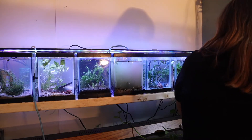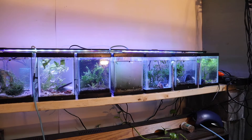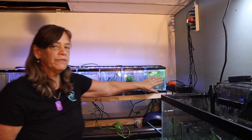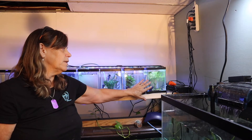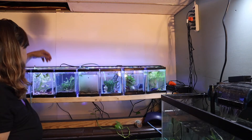Now let's turn them on. Let me get my thermometer. This isn't going to be a real true reading because I put some warm water in some of these: 74, 74, 75, 75, 74, 74, 80 — I put warm water in that one. These all have sponge filters in them, which I'm connecting now, and they all have 7.5 or 10-watt heaters in them. I'm going to bring them all up to 78°F — that's what they've been living at. And once I have all the air filters set, I'll grab bettas from all over and put them in here.